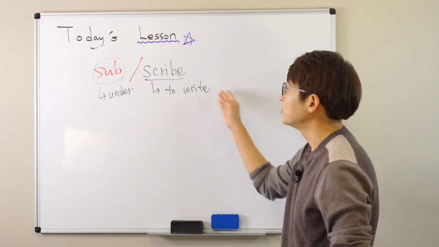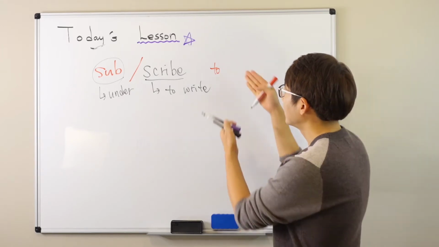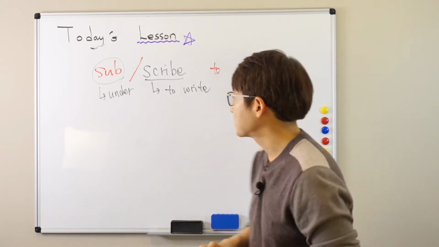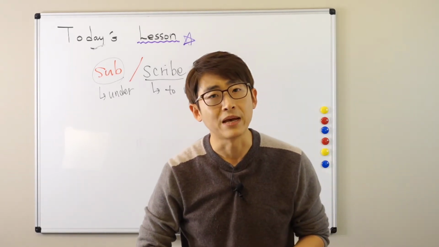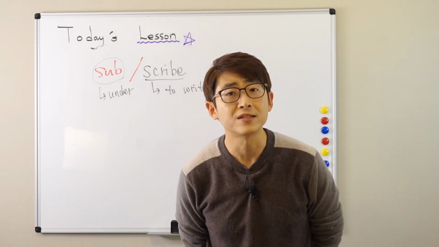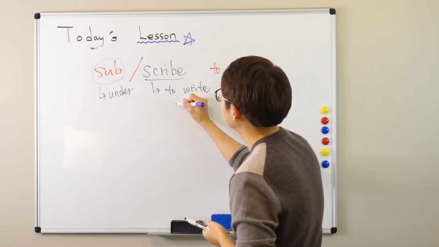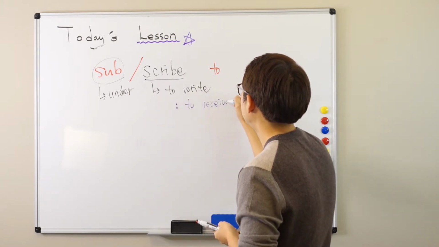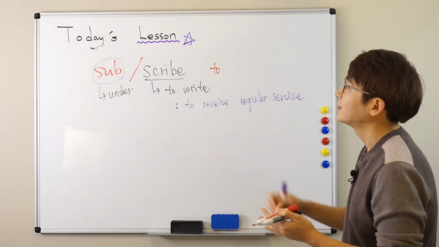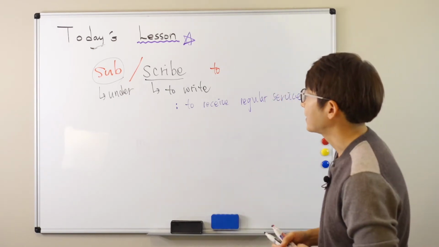You could subscribe to a newspaper, and we use "to" after subscribe a lot to describe before a noun. So I subscribe to a channel. I subscribe to a YouTube channel. I subscribe to a newspaper, a magazine, or I subscribe to a Google monthly service. And I can subscribe to many things. And basically subscribe to means to receive regular service. Whether it is a newspaper or a YouTube channel, anything that offers regular service, I can subscribe to.